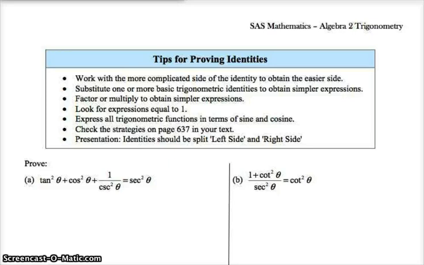Others of you, you're going to try something, it's not going to work, you're going to start over, try again, it's not going to work. So there's a variety of ways to do this simplification process. There's a variety of ways to make one side equal the other side. So it's kind of a pain for me to grade because I have to go through and see your ways, but on the other hand, it kind of leaves you some space.